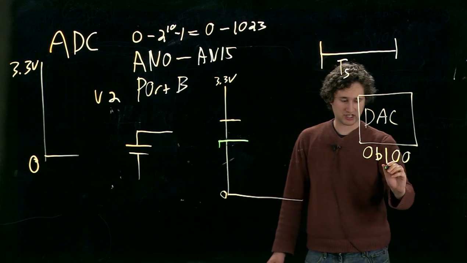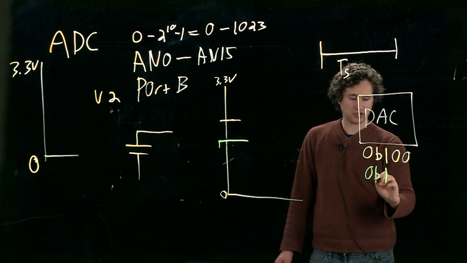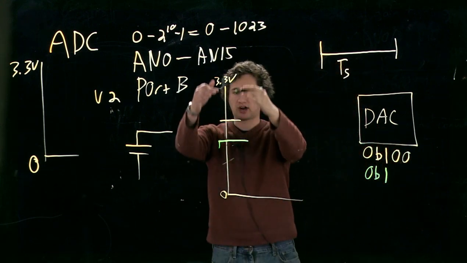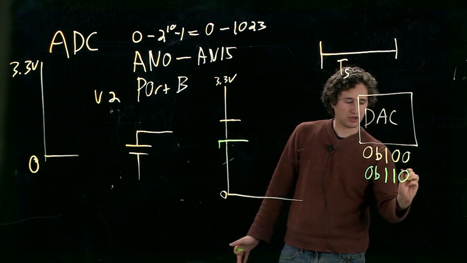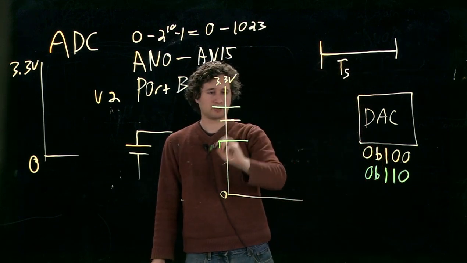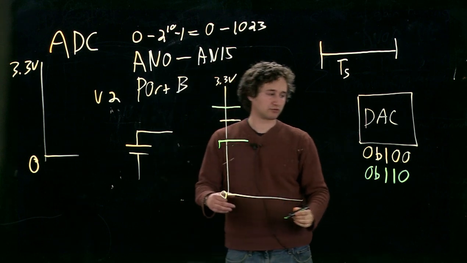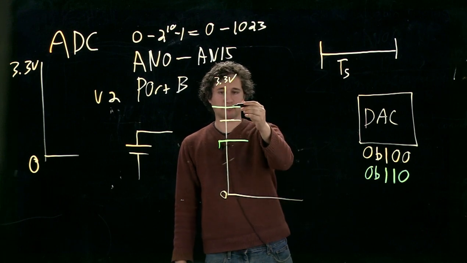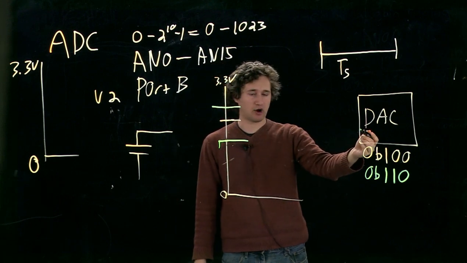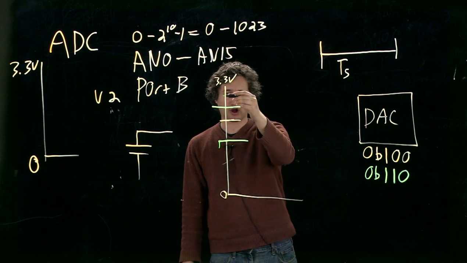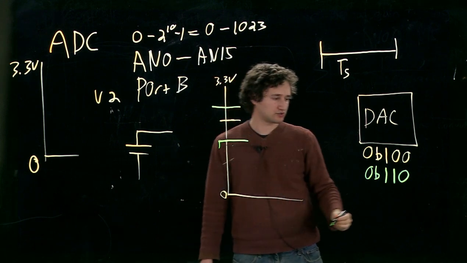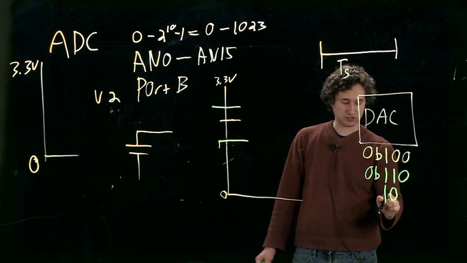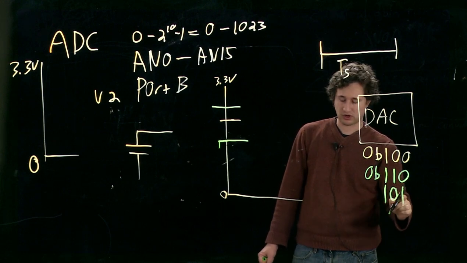So that means that we're going to keep this one here, and in our next step, we're going to bisect this range. So now we know we're in the upper half, so we're going to output this voltage there. The second one makes it go a higher voltage, halfway between the halfway point and the top point. And we're going to compare the voltage that the DAC output to the voltage of the signal. And this time, our voltage that we output is higher than the signal. So that means that we must be lower. So now, we know that this must be a zero.